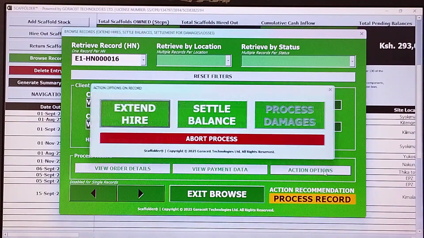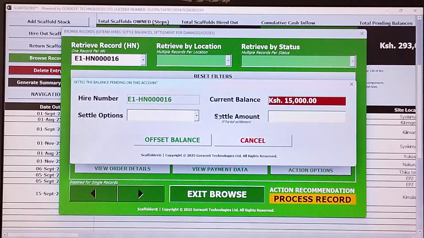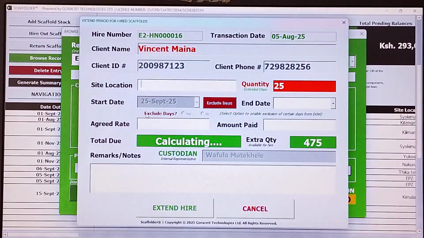Okay, so let's go here, and we can choose to settle that balance, or we can just extend this higher. So you can see again what happens to the extension number, the higher number. It is still the same higher number. The only thing that changes is this prefix here. It's now E2, which means the second extension for this set. So you can see now that it's not the full set, it's now 25. Okay, the other details remain the same.